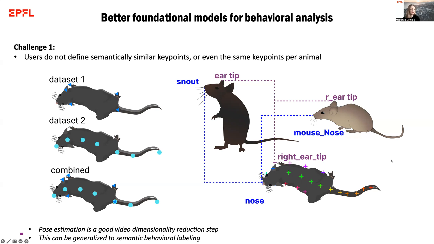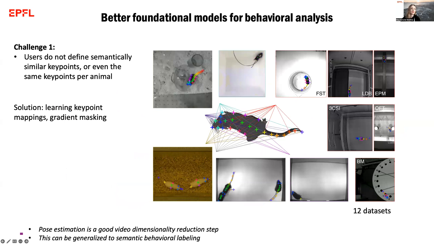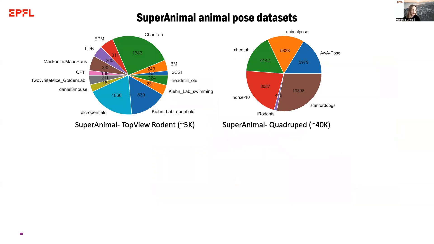To approach this challenge, what we need to do is map to a common reference frame, and then train these neural networks to not penalize for missing data or for new keypoints only present in one dataset. What I'm showing here are 12 different datasets with different keypoints that we mapped onto a standard super animal reference frame. We call these super animal pose estimation datasets, which then lead to downstream super animal models. One is a top view, and then also a side view of animals.